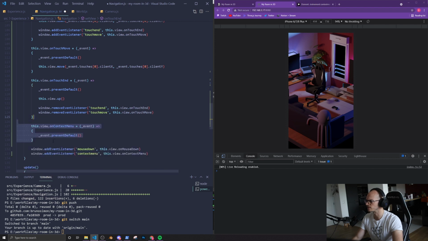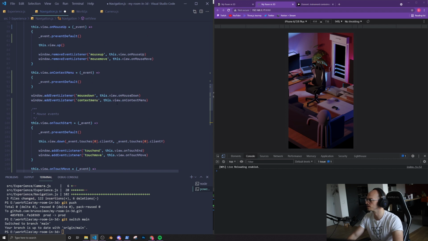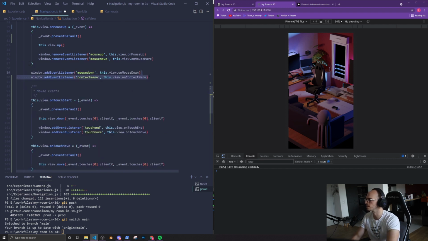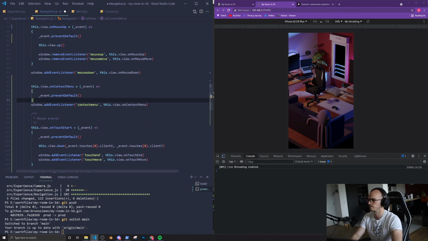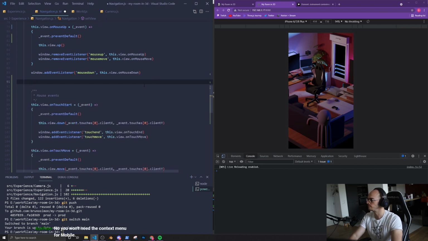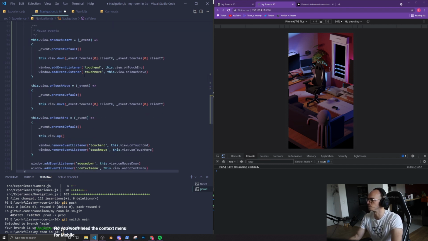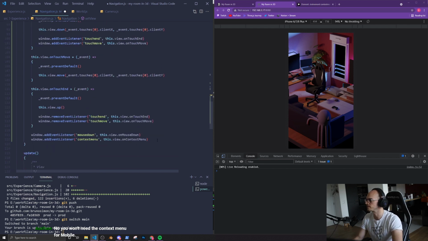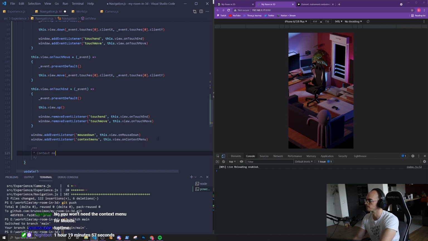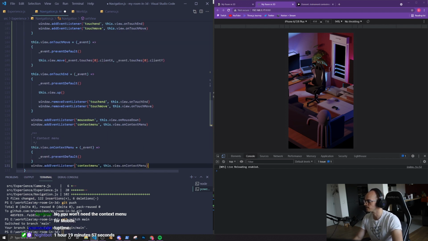No, actually, this one is separated. I think it's working for both, so maybe we need to do something like that. I mean, we have a context menu on iOS and Android, right? I guess it's working the same way, so context menu, something like that.